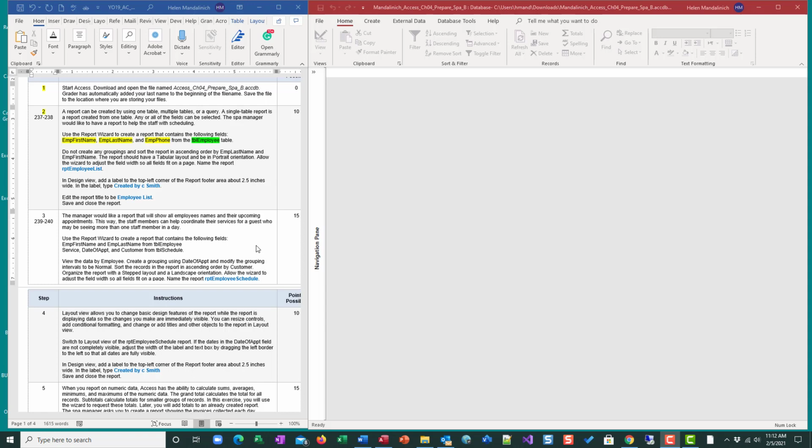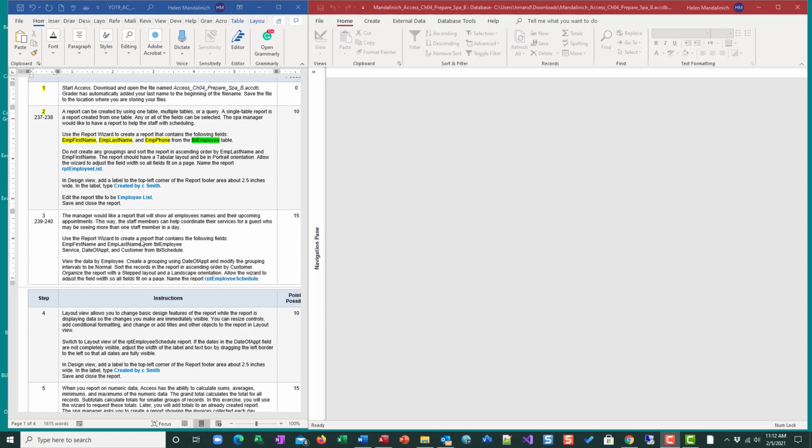It's the same thing here with the report. So the main report would be the employee information, and then the appointment information would be the sub. So this way the staff members can help coordinate the services for a guest. They may be seeing more than one staff member in a day.